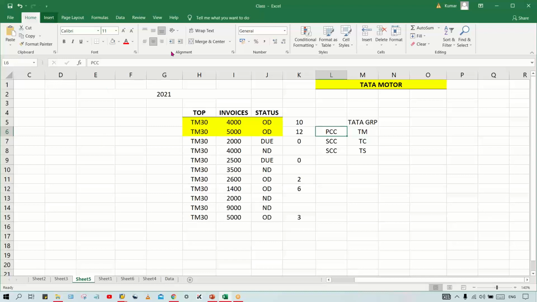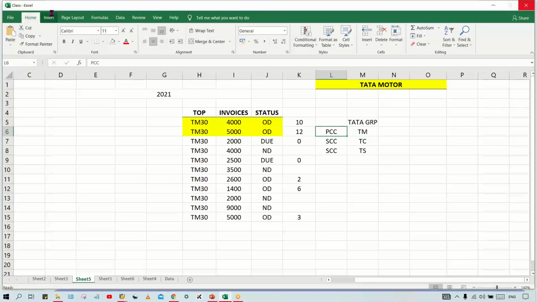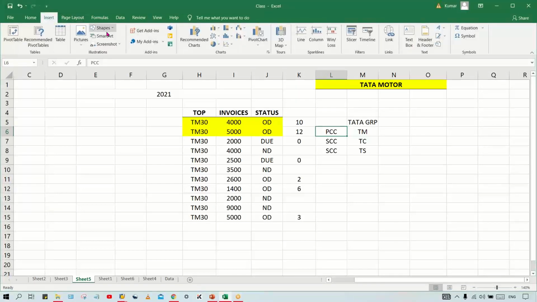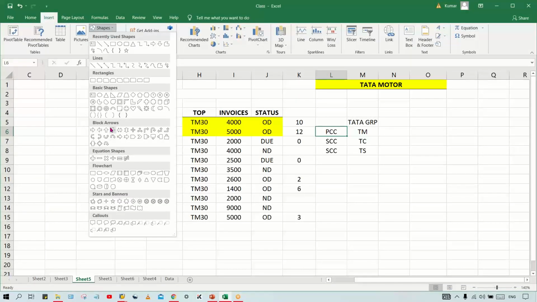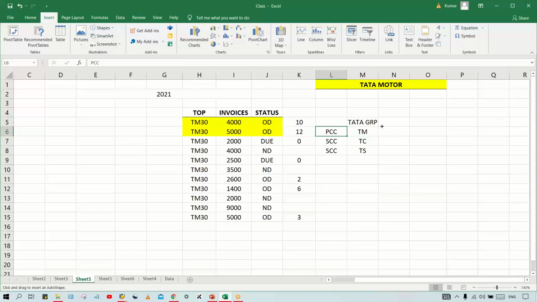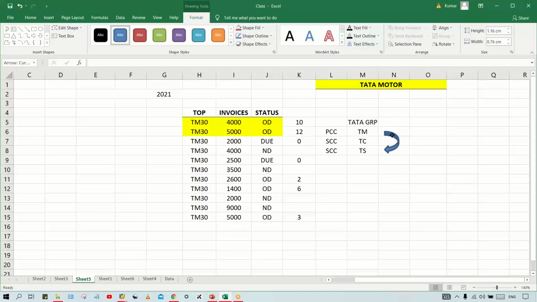Why is it happening? Because the procurement is made by Tata Steel, and payment is going to be made by whom? Okay, the arrow is supposed to be from the upper side.